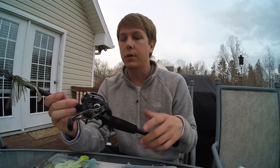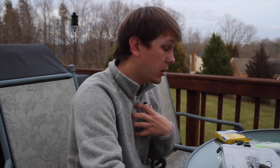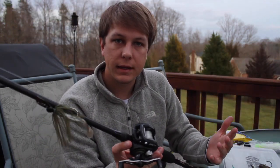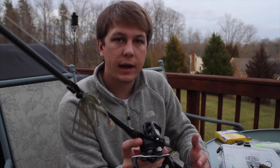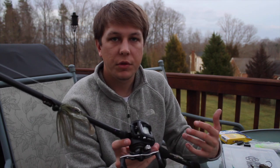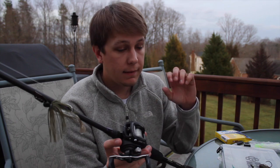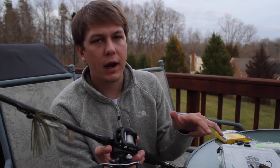I pair it with a reel, and really, I'm a diehard believer in fluorocarbon. Fluorocarbon on a chatterbait is what I go to. I don't ever throw it on braid. Some people throw it on braid, but I feel like if you have a medium heavy or a heavy rod with braid, you'll tend to pull it away from the fish before they really have it. And I like my rod to load up before I ever set the hook.